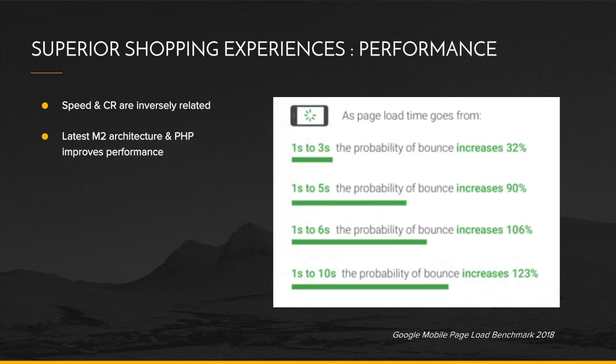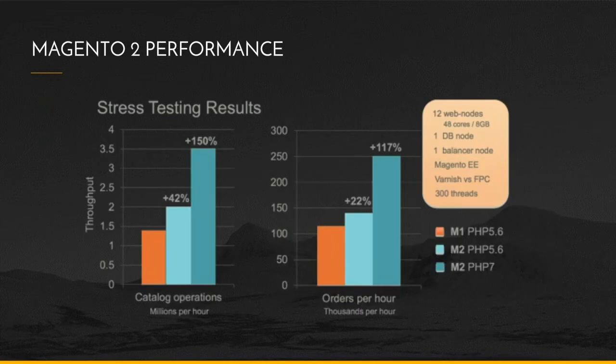So the next slide I'll show you is a comparison for Magento 1 and Magento 2 out of the box without any additional third parties. And we can clearly see just the improved processing power that we can achieve with the Magento 2 framework and architecture and being built on PHP 7. And this affects your catalog operations, so your ability to manage your products and your catalog efficiently. And it also affects your order processing. So as your business scales, so you need your engine and your platform to scale with you. And I think Magento 2 really has proved itself in this space.